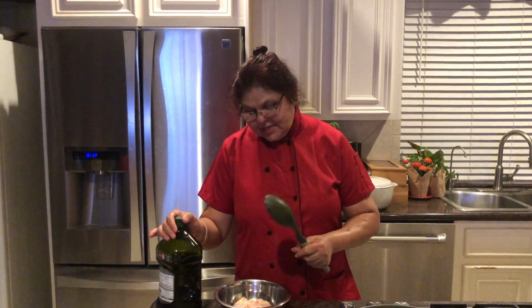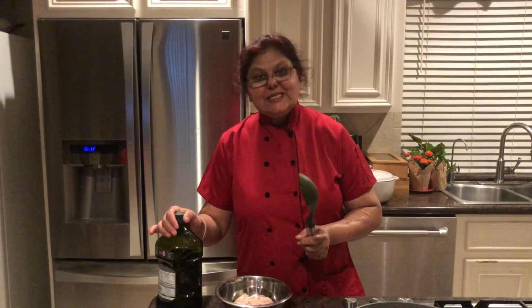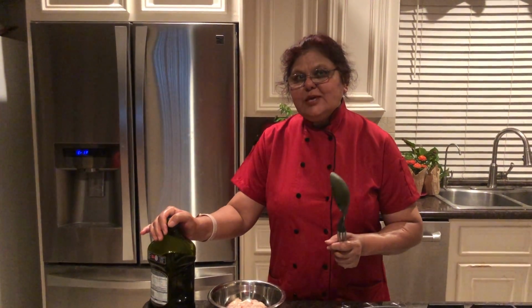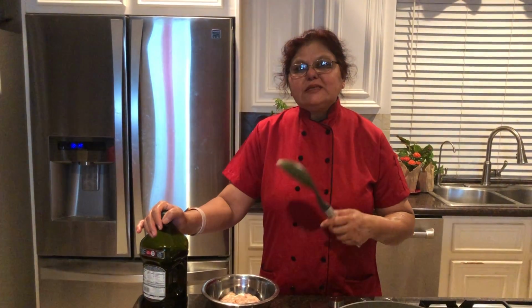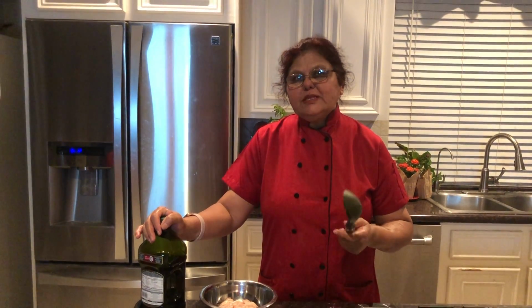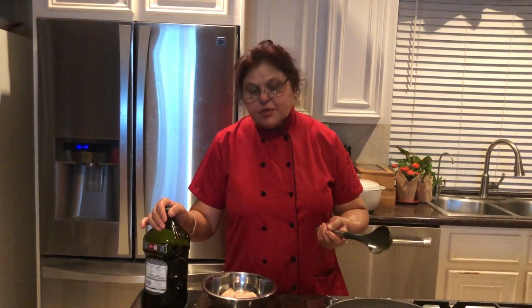Today we are making chicken paratha, and chicken paratha is a really very tasty recipe, and you will see how delicious it will be. I will use all-purpose flour. All-purpose flour will turn any food, like pastry, like we purchase from the commercial world, so you will see a completely different taste.